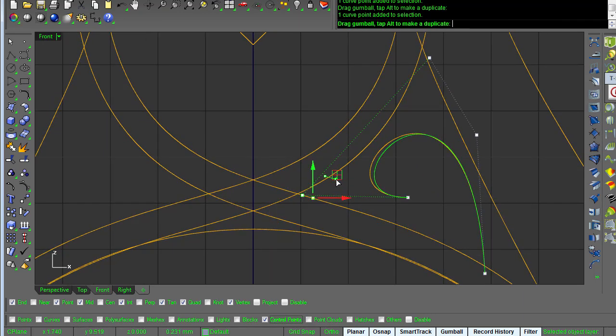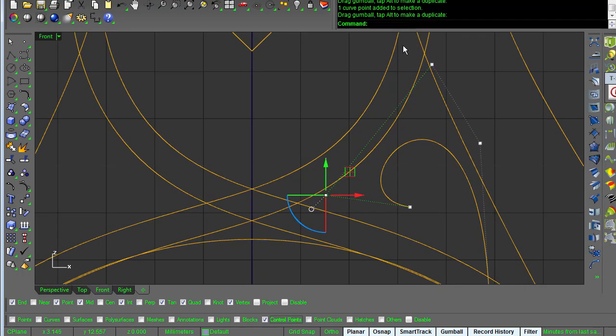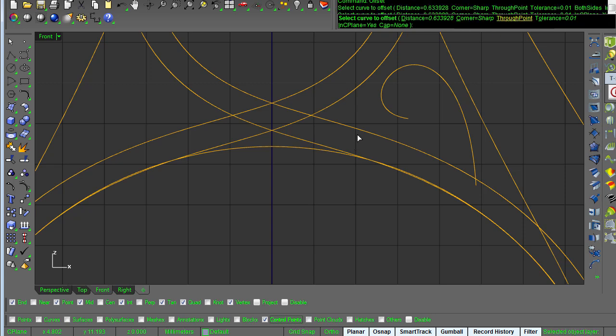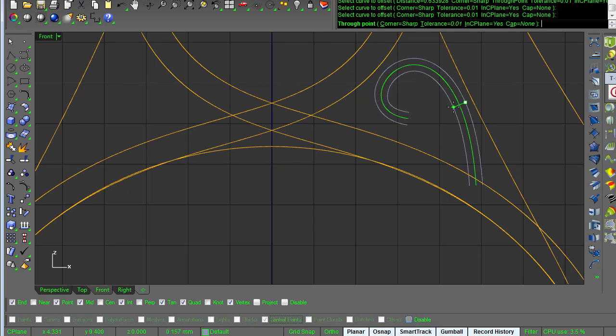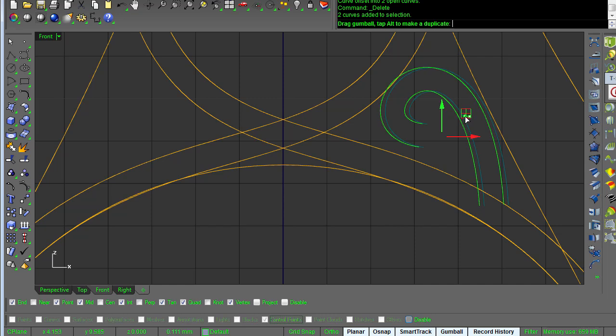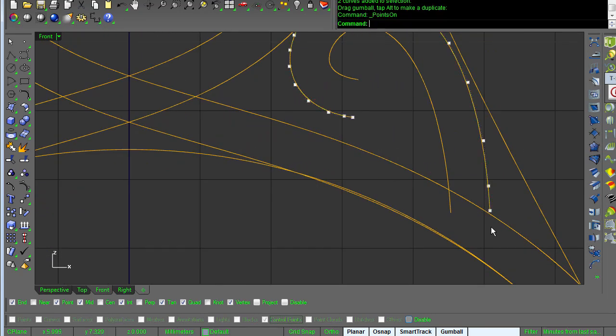Let's just get this to where it looks decent. And you can push and pull and play with this all day. Offset, and I'm going to tell it both sides. And I'm going to use 3-point again. Oh, selection filter's on. Can't select the curve. Move this into place so it's touching. And this isn't quite long enough.